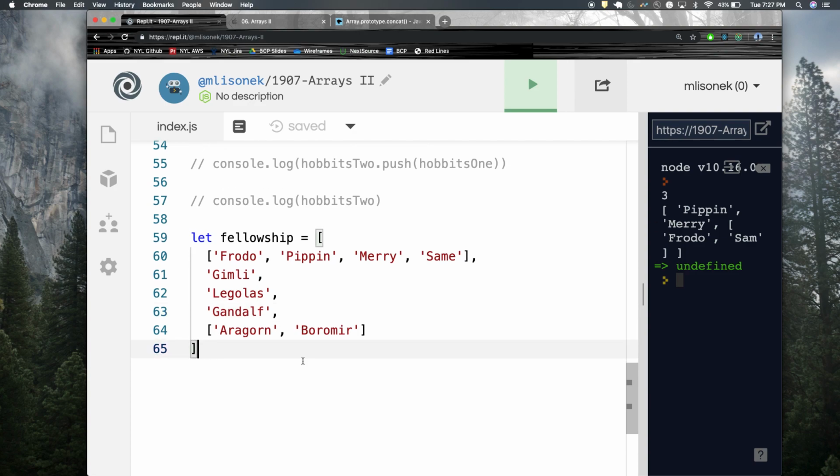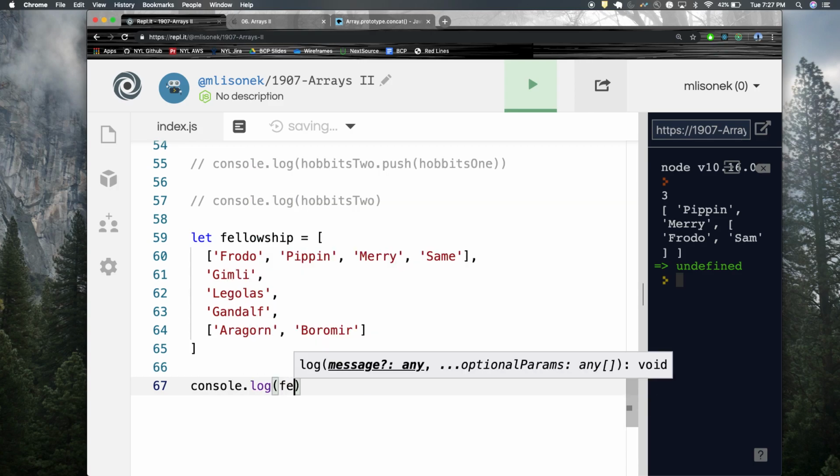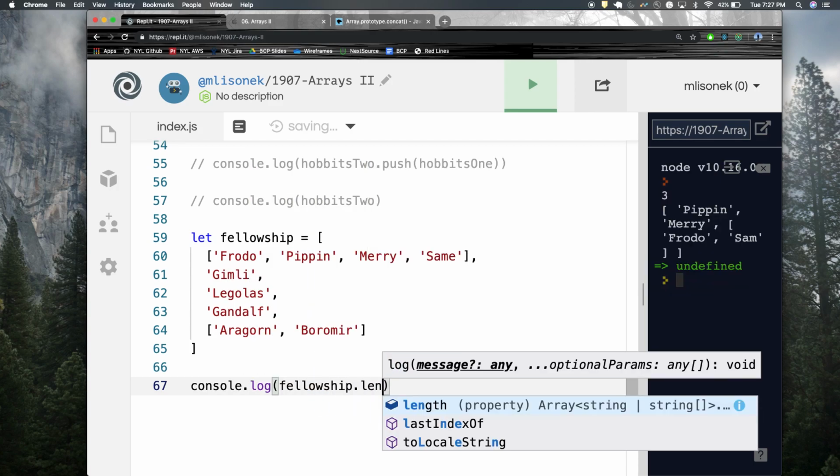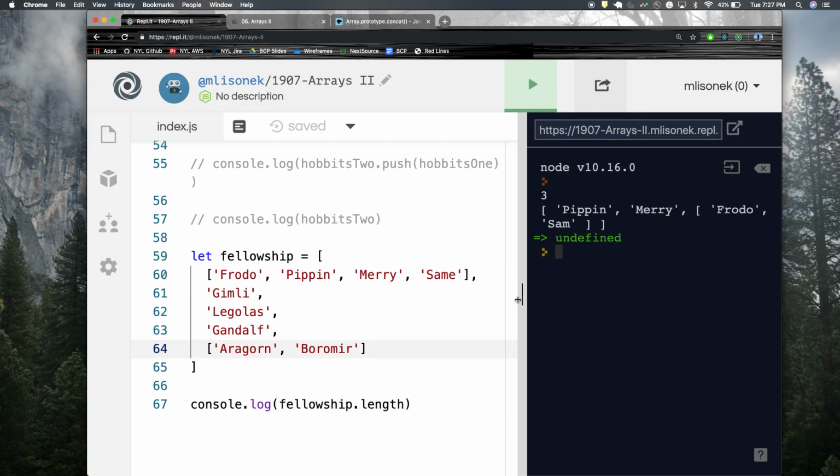So, as you can see, if I say console.log fellowship.length, what am I going to get? 5. I'm going to get 5. Because the fellowship array at index 0 is just one array, okay?